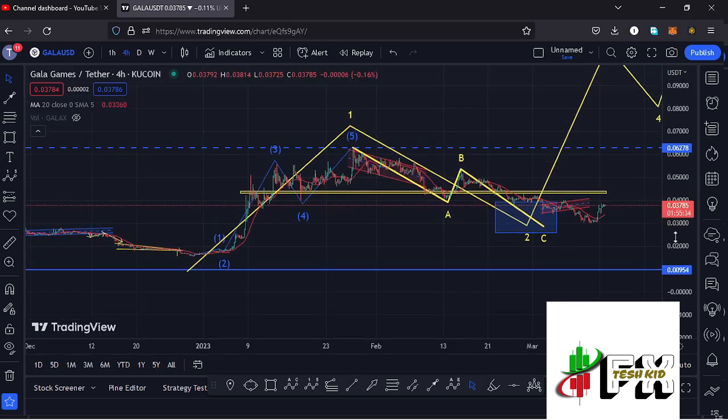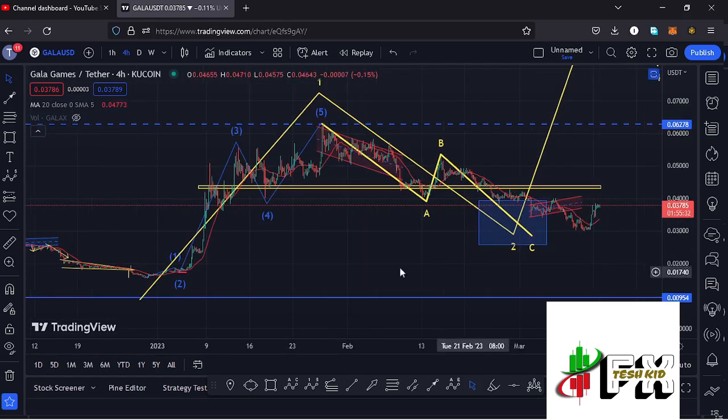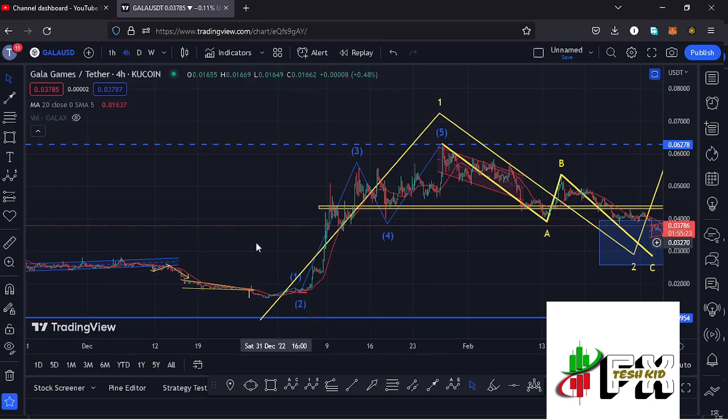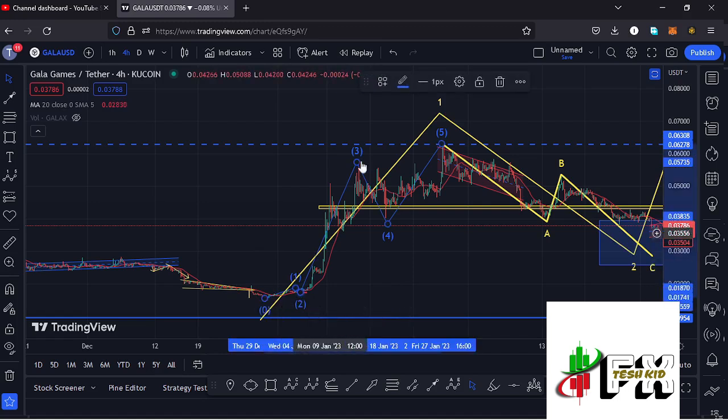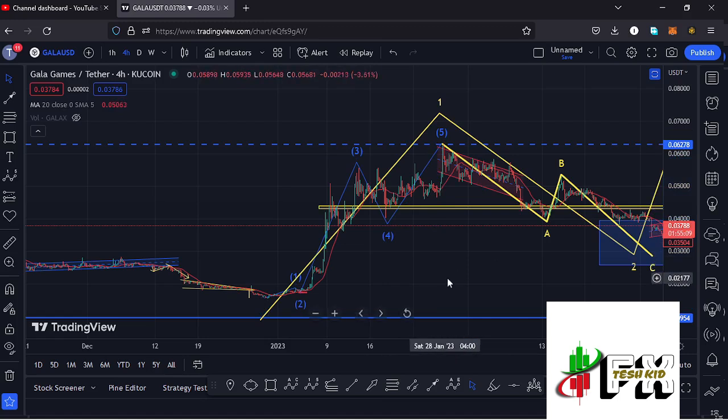And allow me to first give you a quick recap of what has been happening, where you can see that after making our lower low down there, we started this massive bounce to the upper side obeying the Elliot wave structures, where you can see that I have this Elliot wave structure in blue having the wave 5, giving us a peak at around the $0.06278 mark. And after seeing the formation of that wave 5, we completed an even larger Elliot wave count 1 to the upper side of this Elliot wave structure right here in yellow.